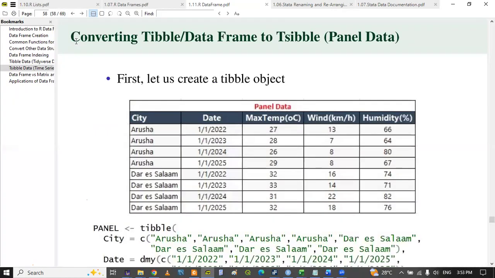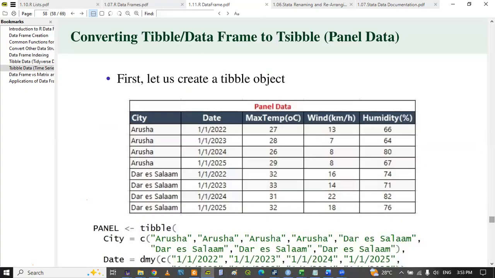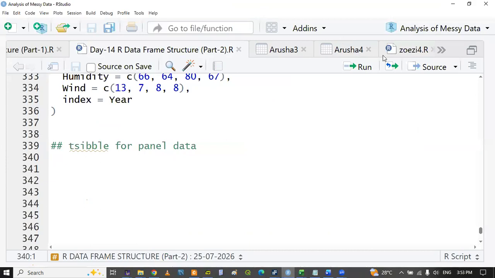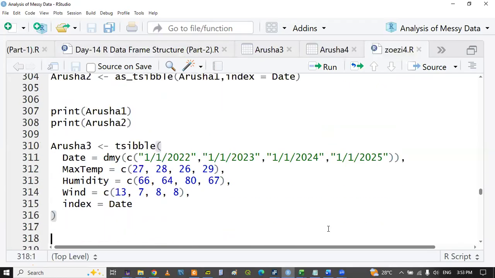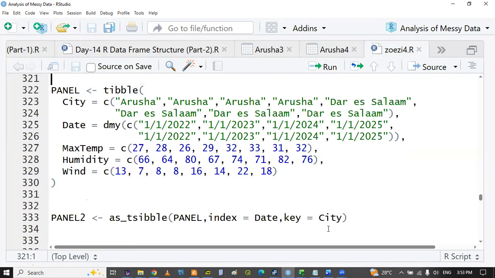So this also, I think I have already prepared it somewhere to save time because the syntax are here. The syntax are here, but I'll have to copy it somewhere to save my time. Don't have much time left. Here is panel.